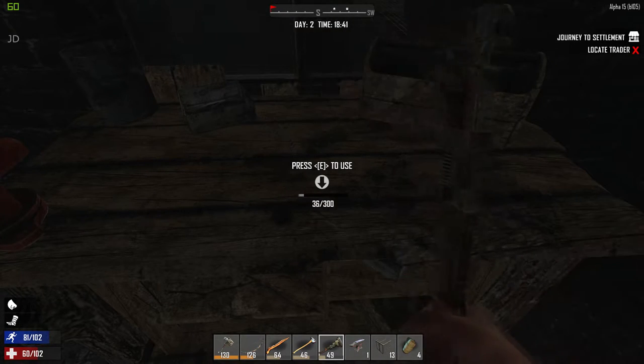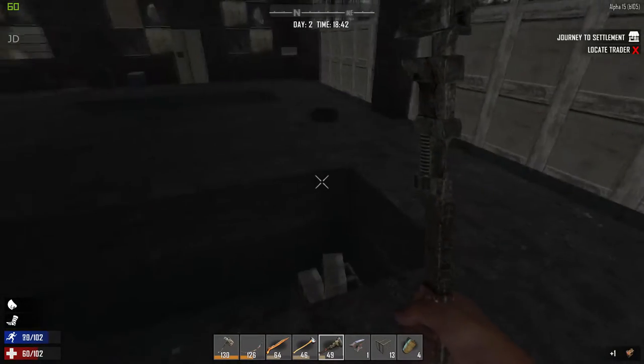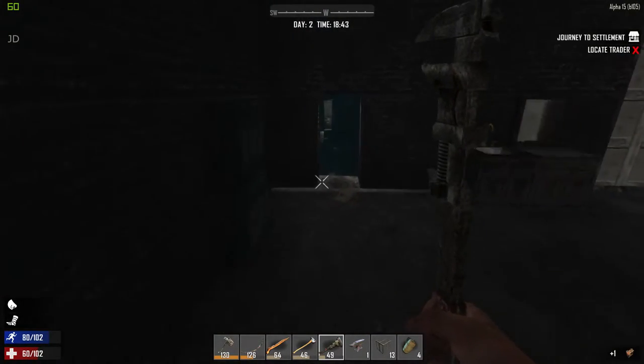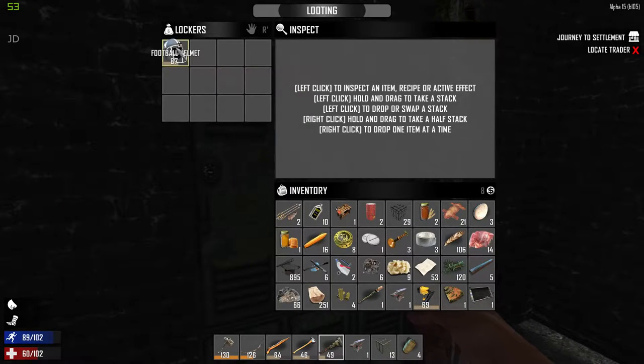Yeah, because this is so important, having a workbench now in Alpha 15. It's not like in Alpha 14 where you can get away with not even making one. Now you really need it. Oh, I don't want to scrap it because with football helmets you can now make the miner's helmet. But I've seriously run out of space. I need that. I don't want to scrap that down to brass.